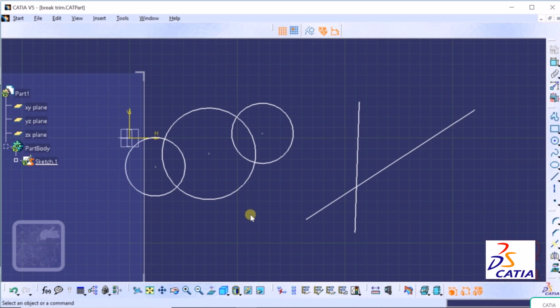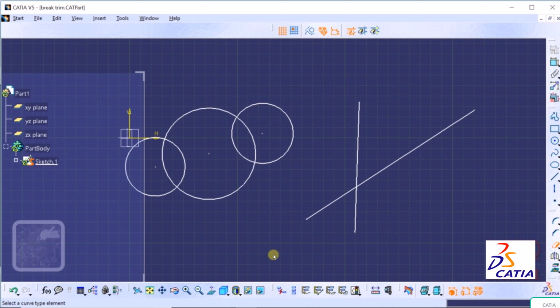So in this file we have created some sketch and now we are going to break and trim them. So we can find this break trim option in the operation toolbar. So go to this operation toolbar, click on this arrow and you will find break and trim. So I'm selecting this quick trim option, click on this. With the help of this quick trim option, we can trim reference sketches.